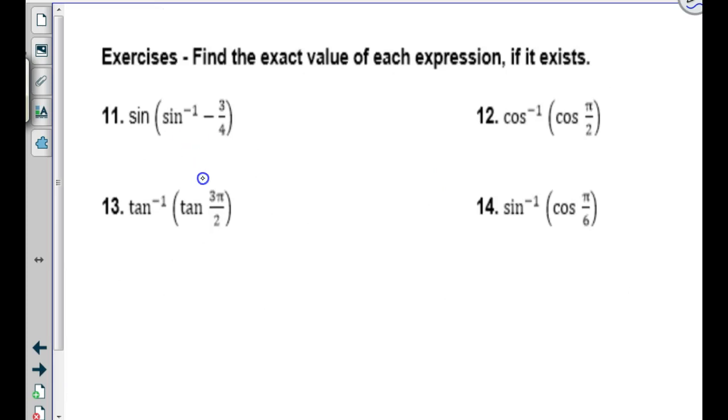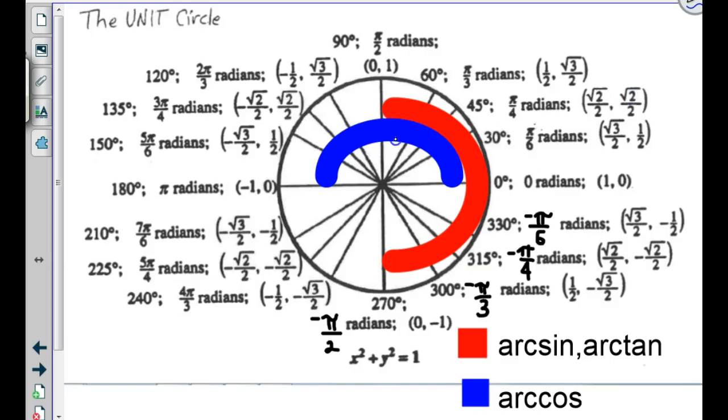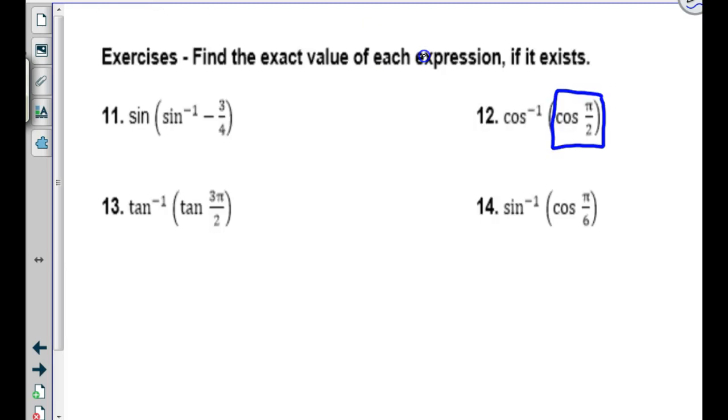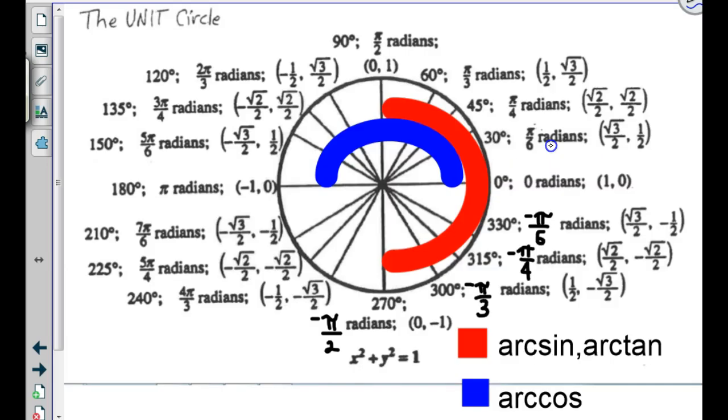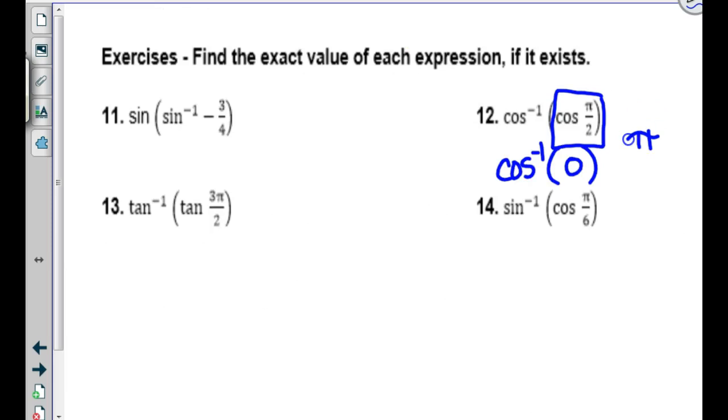So let's start with 12. 11 is a weird one, so let's go back to it. Number 12 says find the cosine at pi over 2. So again, I'm not doing inverse. So at pi over 2, the plain old cosine is what? 0. So now it wants where is the cosine 0, because this is giving us the cosine, it wants the angle. So where is the cosine 0 is still blue, so it's here or here, so it's just pi over 2. Everybody okay that those undid each other? No trickiness there?